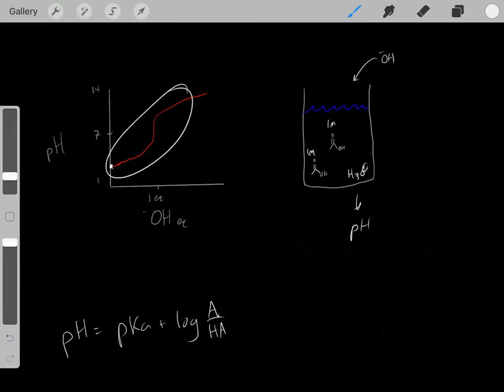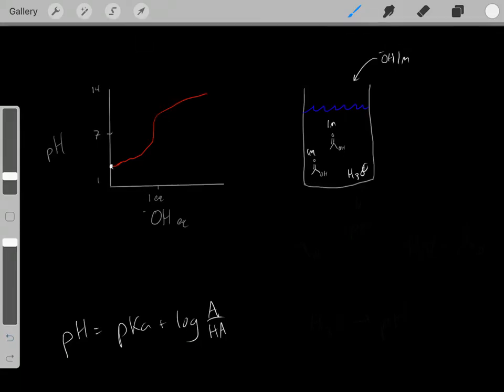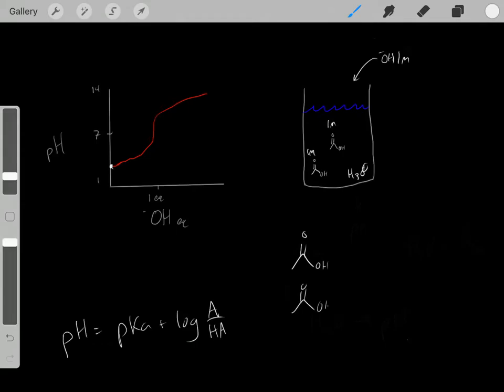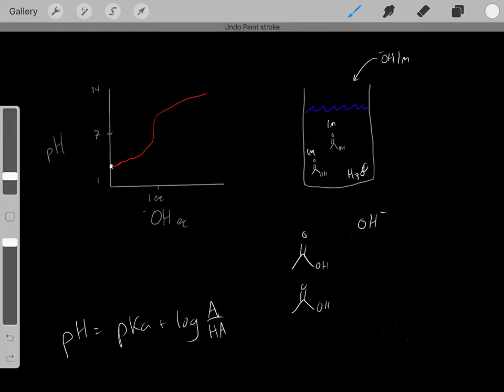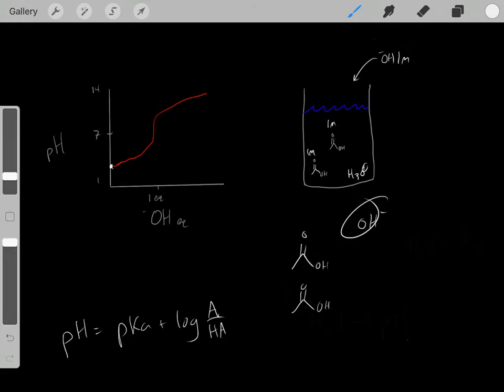But there are a couple of points on this graph that are really important. So we have 1 molarity of each, so in total we have 2 molarity. But what if we had 1 molarity of hydroxide? So again, we have 2 molarity of this acid and 1 molarity of hydroxide. We can simplify this by saying, let's say we have 2 molecules of this weak acid and 1 molecule of hydroxide. But really, these are in moles, so you would have to multiply these by Avogadro's number. But I'm just simplifying it. Let's just say we have 2 molecules of this acid and 1 molecule of this base.